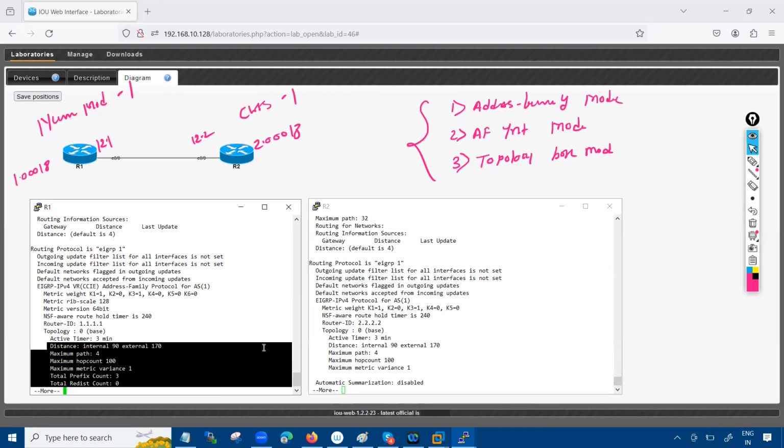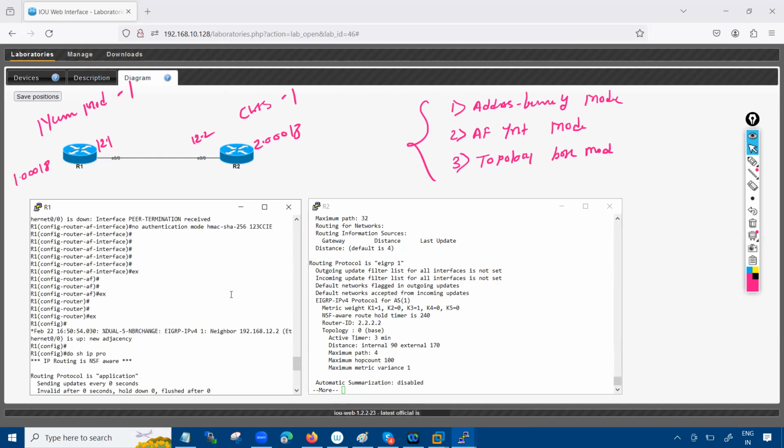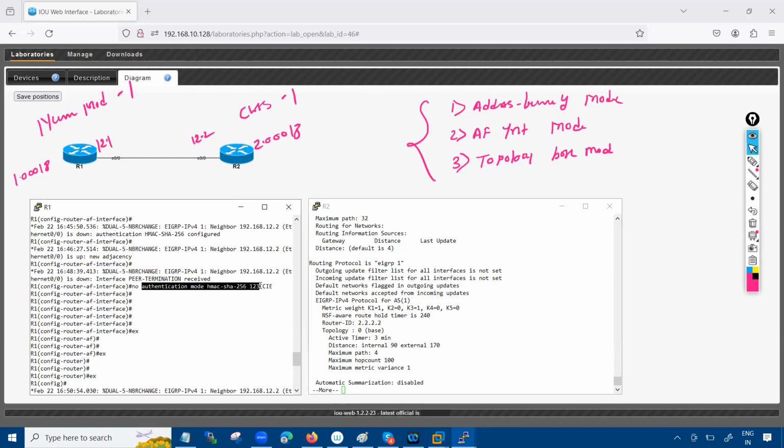In terms of authentication, we normally use two types of authentication. One is MD5, the other one is HMAC-SHA-256, which we are using only in the name mode. In the classic mode, we only use MD5. This doesn't support the classic mode. Maybe in future they will make something, but now it's not available. Authentication just authorizes the person, it does not secure the network. To secure the network, we use the IPsec protocol.